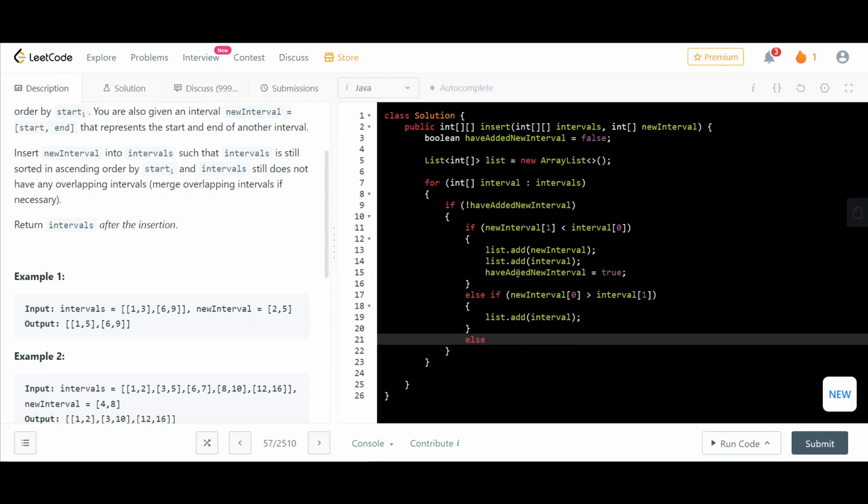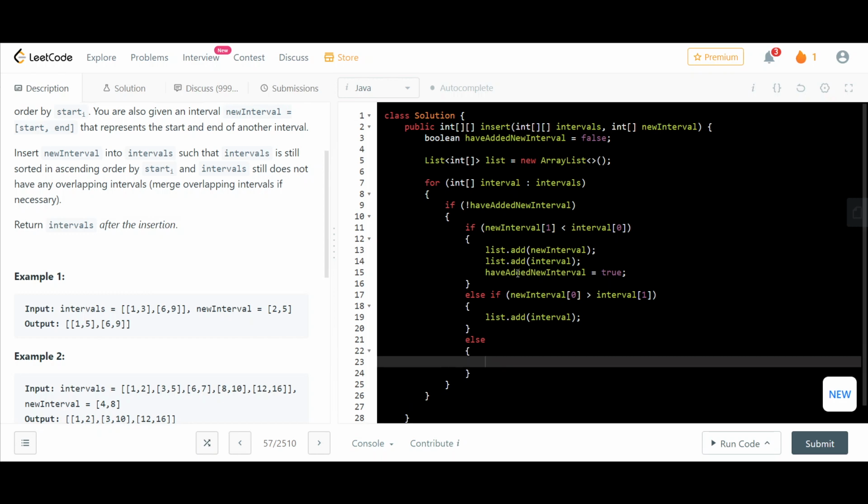And in other cases, they have to conflict, right? So in that case, you want to take the smallest and the largest.